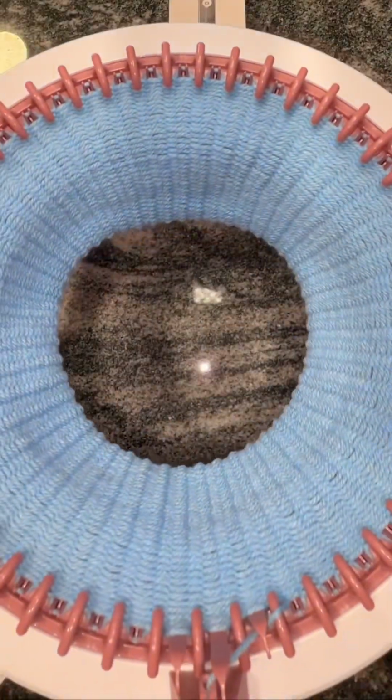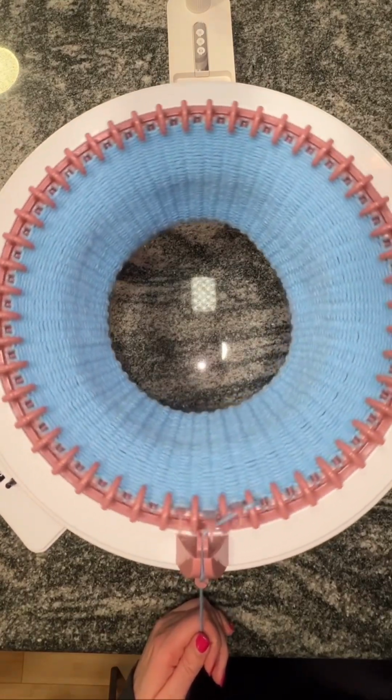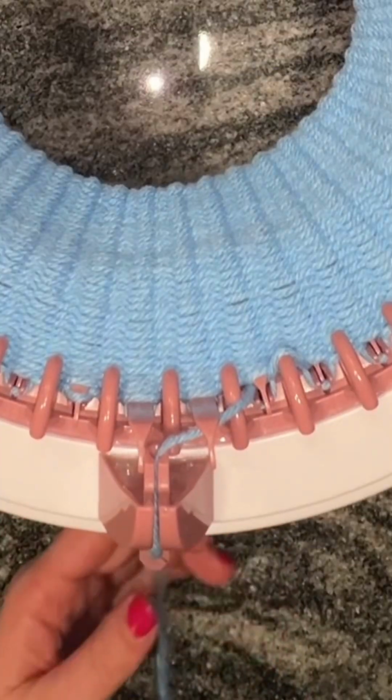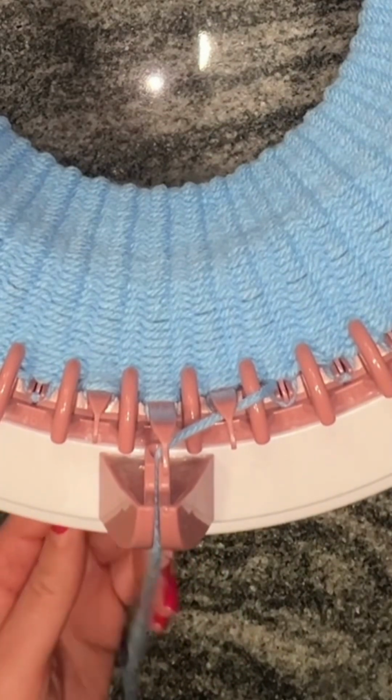So I already had worked probably about 50 rows on my machine, and then I added some more. So now there's my Russian join. It's coming up, so I'm going to zoom in here for you. And I turned on the sound.